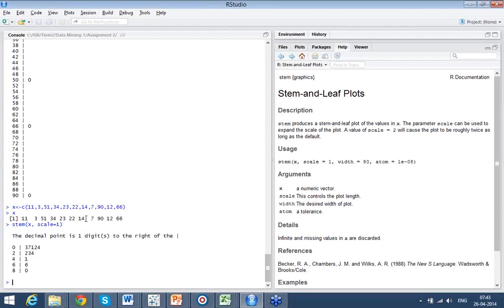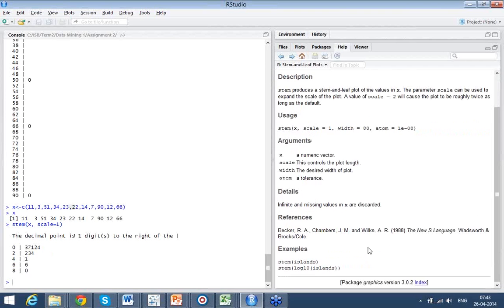So 3, 7, 12, and is that 14? It's a little funny, this plot is. Yeah, 14, I think it's 1, 4. Between the 20s and 30s I have 23, 22. I'm not sure. I think it's a little different way they are doing the binning.